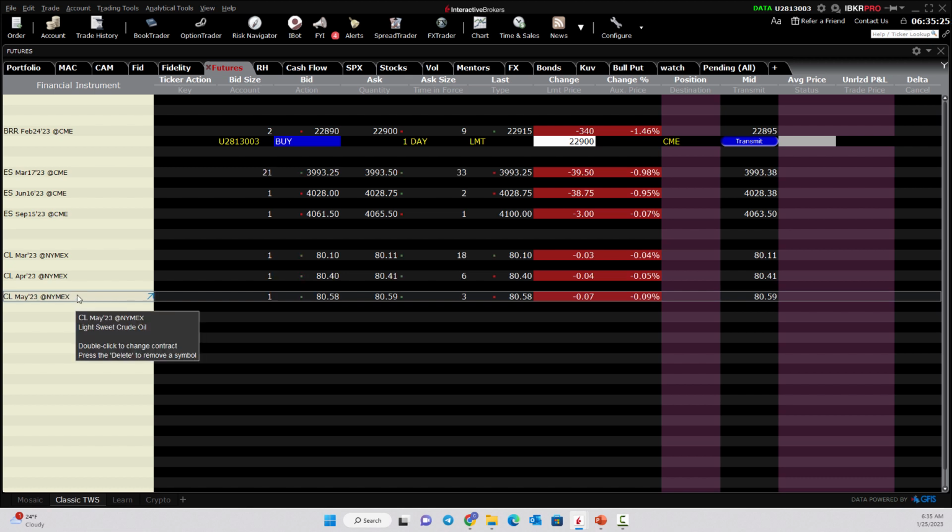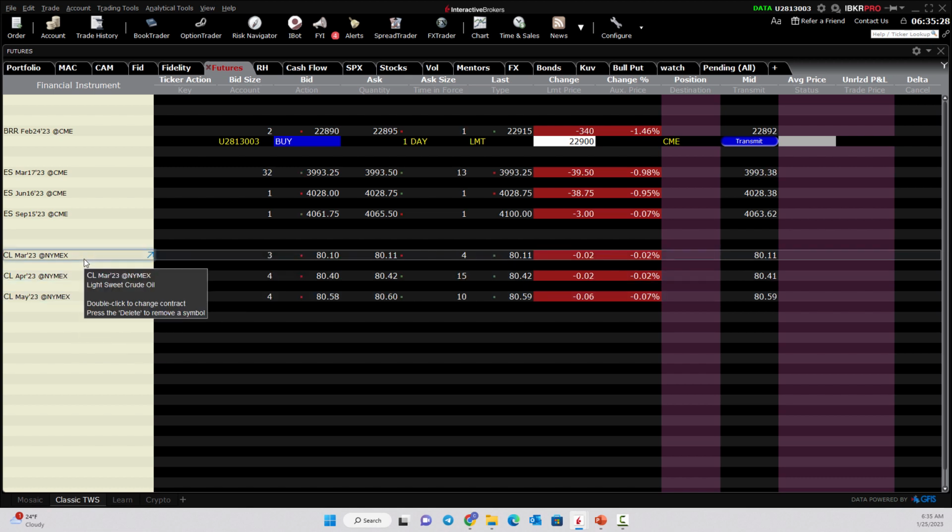Sometimes the prices can flip, and this is the tricky part about the futures markets, is each of these contracts can really trade independent of the other. So we might think, well, if oil goes up, all of these have to go up, and that's not true. If oil goes down, all of these have to go down, and that's not true. They can trade differently based on how the market sees the supply and demand over different periods of time.